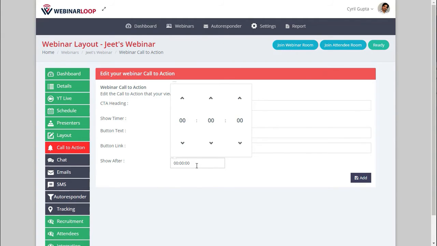And if this was an automated webinar, you would not be there to control when the CTA goes live. You can set up a time, like you can specify exactly when in the webinar you want the CTA to go live. So if you want to, for example, make it go live at the 59th minute, you can do so and select when the CTA goes live exactly, and this will help you put the CTA exactly when the webinar scarcity kicks in.